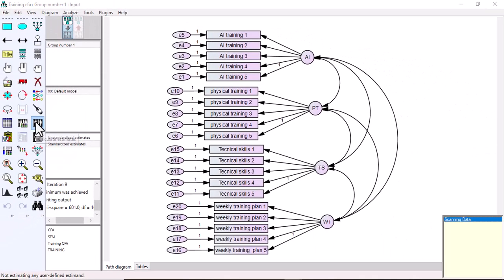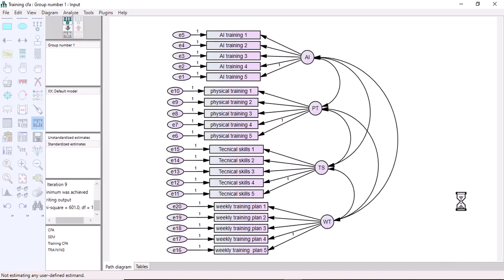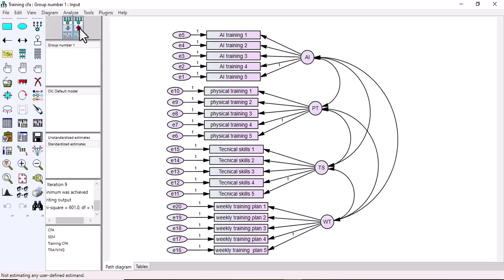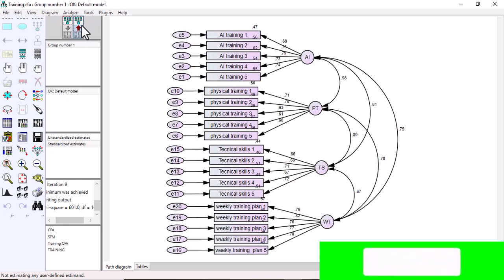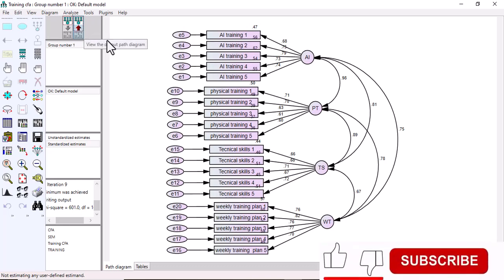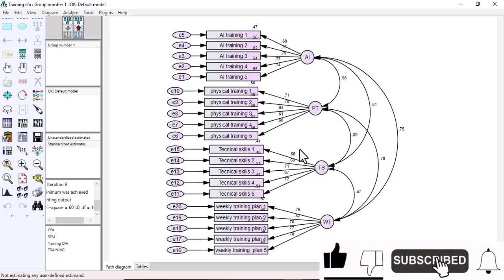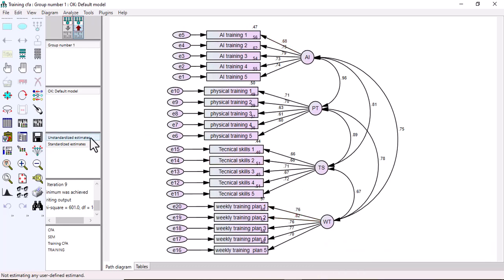The model will run, and when it is complete we get our results. You can see this icon has changed to green. When you click on it, you can see the results. We have unstandardized estimates and standardized estimates.